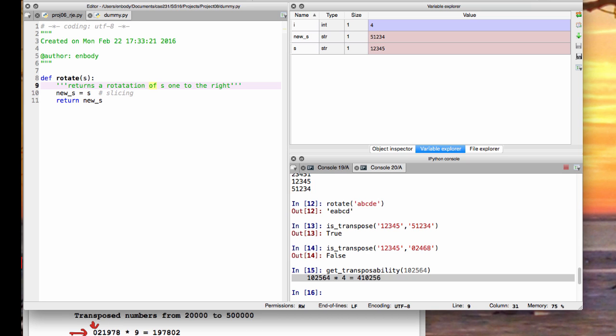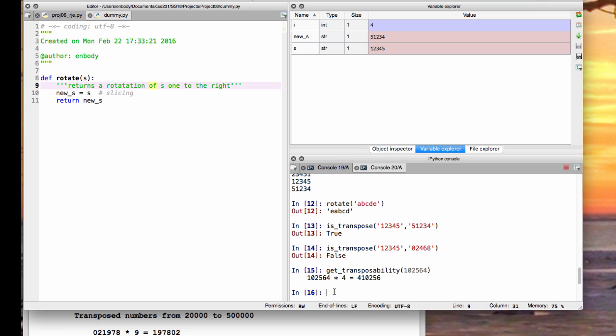Because we're dealing with ints and leading zeros don't work, we create a separate function that takes as the input this number, creates a string, puts a 0 digit on the beginning of that, and then it works just like the other transposability function.